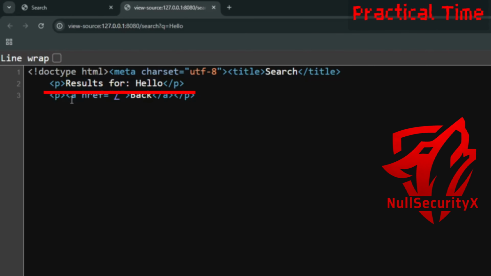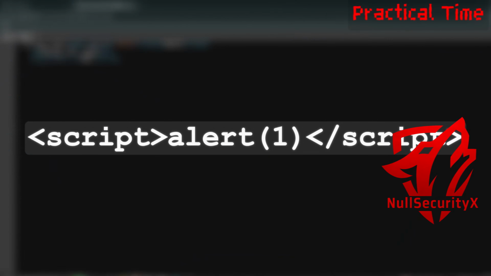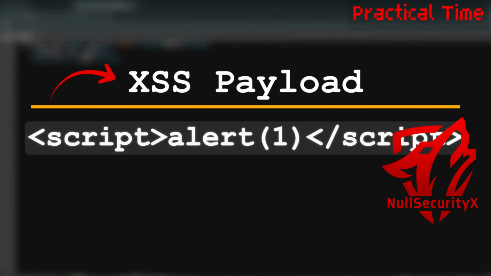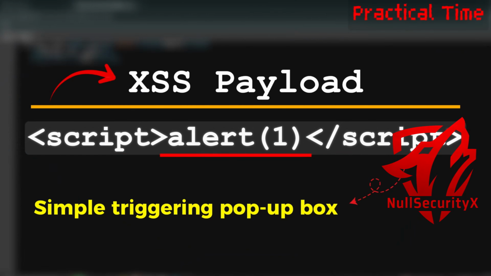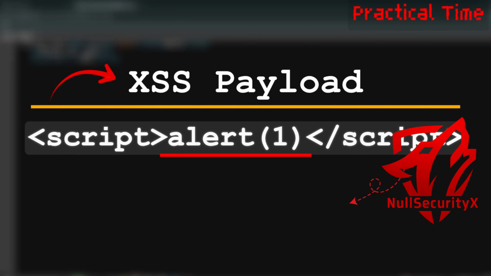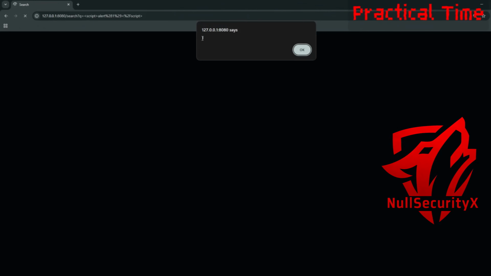It looks normal, right? We will change the query to include an XSS payload so that our server can inject it into its code. Okay, now see, in this case, this is our XSS payload, which is actually a script tag, and the alert one is usually for prompting. Let's enter this and see the result. Here you can see that our alert is popping up, which means the payload is working on this website.